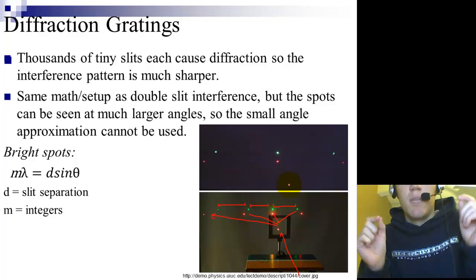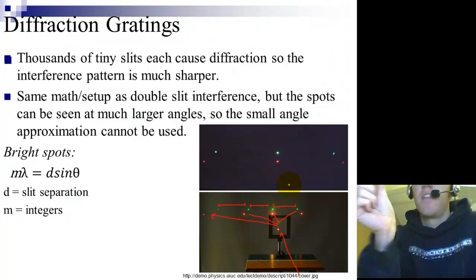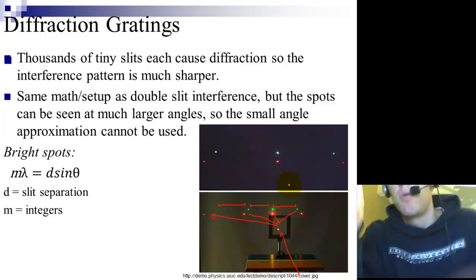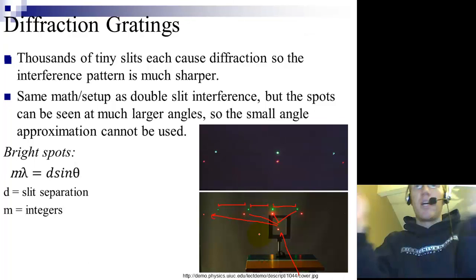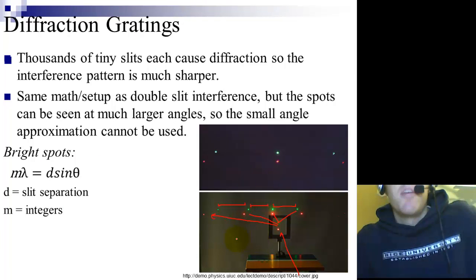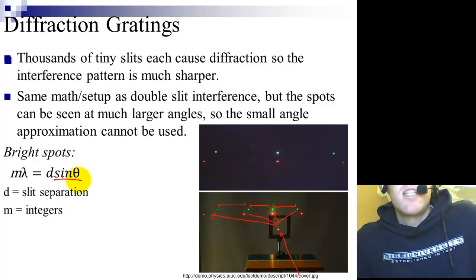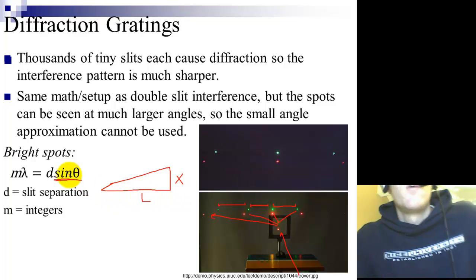And so with double slit interference, because they fade out as you go farther away, we use the approximation that the distance between the dots is small compared to the distance to the screen. With diffraction gratings, these dots can spread out really, really far. I mean, you're talking 45 degrees, even larger angles. And so the approximation that the angle is small is no longer valid. So we can't substitute out sine theta, right? Remember we had something like this, and we had an x here and an L here. We can't substitute that sine theta is approximately x over L because it's no longer true.